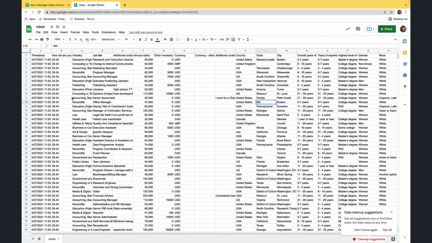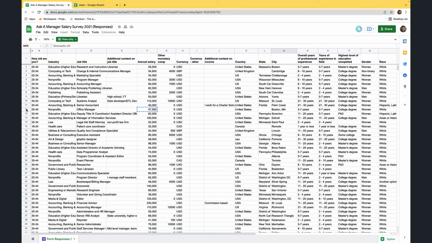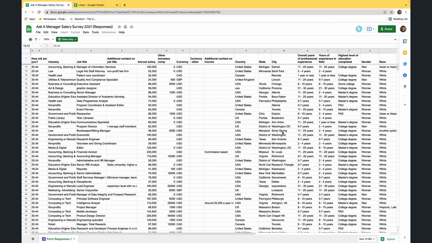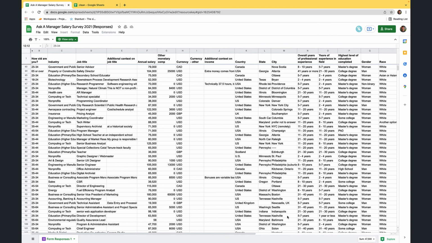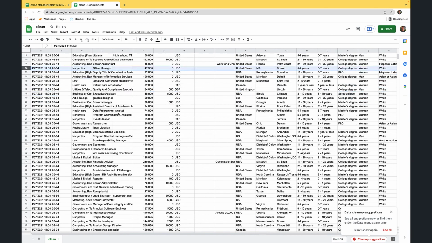But if we go down to row 12, we see that state is now MA, city is Boston. But if we look at the original unmodified one, it's Boston, comma, MA. We can find another example. Okay, this follows the same pattern as well. The state column is empty, but the city column has 2 values, although Newcastle and UK don't follow city-state convention. That was row 95.